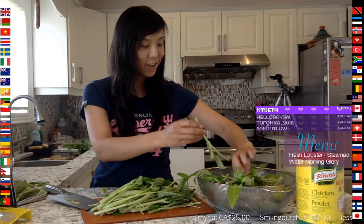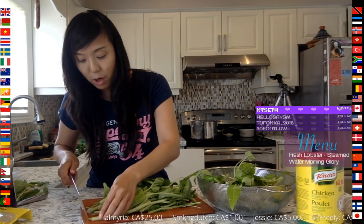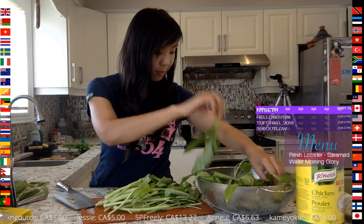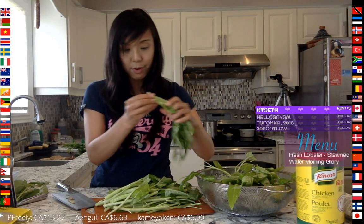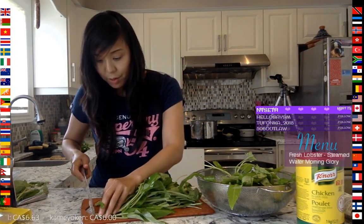So the names of this vegetable I've seen are water morning glory and water spinach. I don't know where it grows. I don't know if that means they grow in the water, like in the river or something. I don't know. They're not always available.